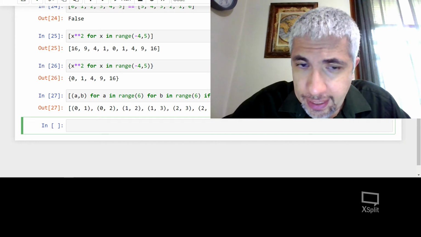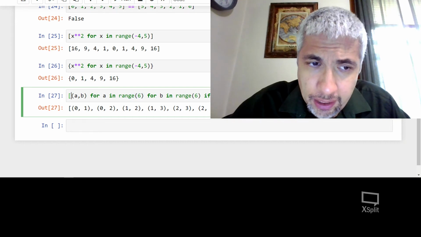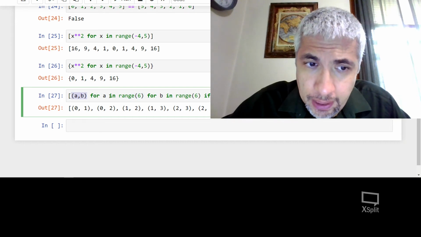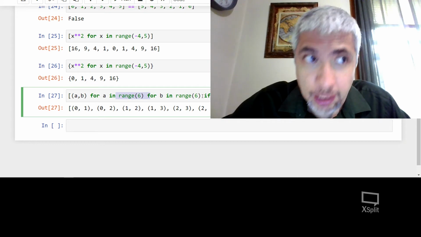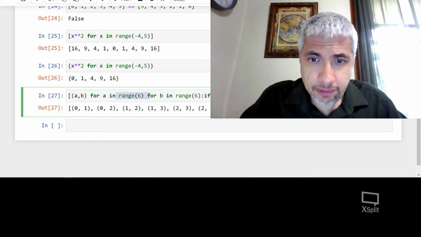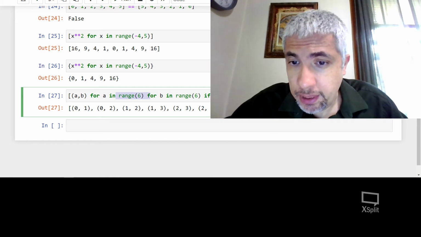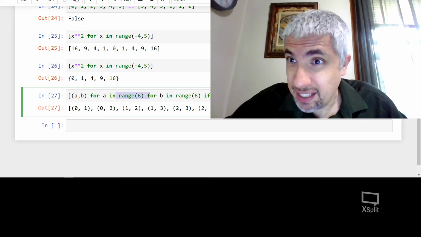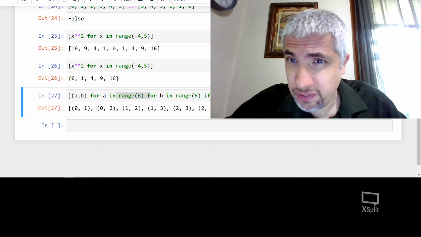Now, you'll notice that A never got to 5 because I'm restricting our pairs A and B to both be from range 6, which means they have to both be between 0 and 5. So the only way that I could have B be bigger than A is if A is not 5. And if A turns out to be 4, then B only gets this one choice, 5.